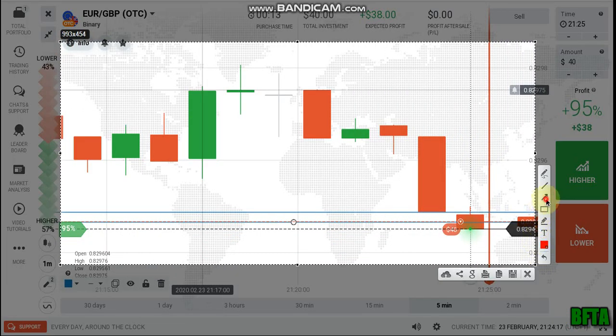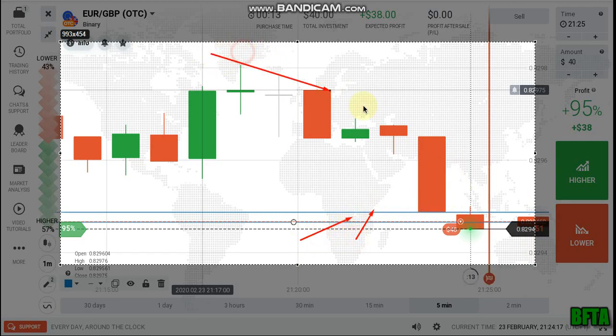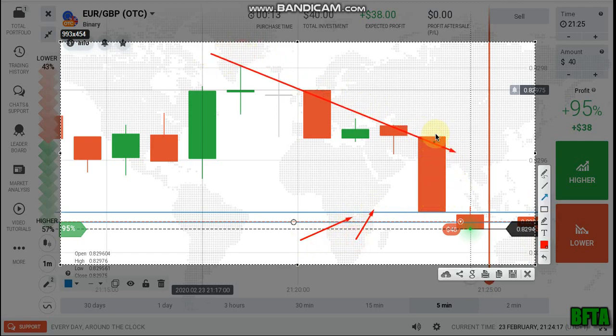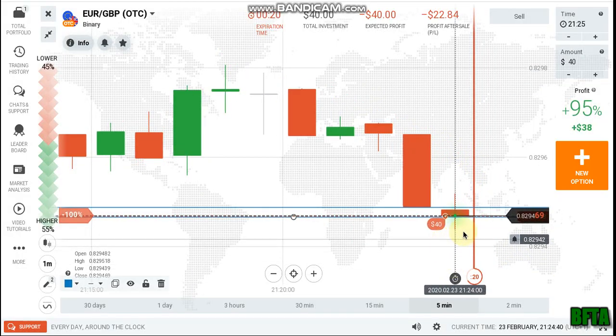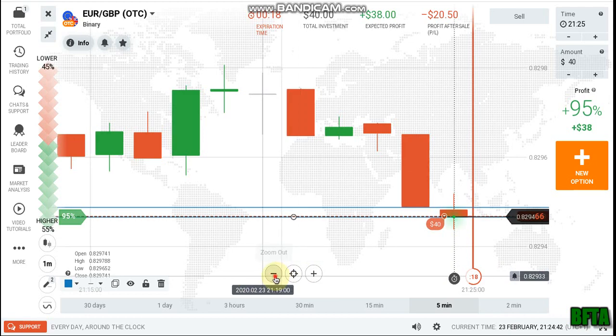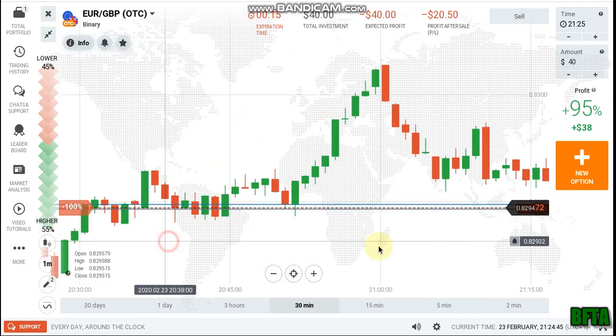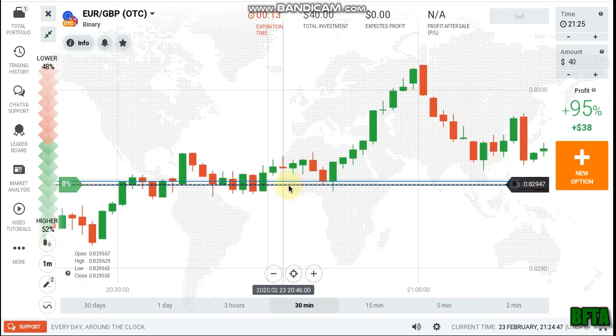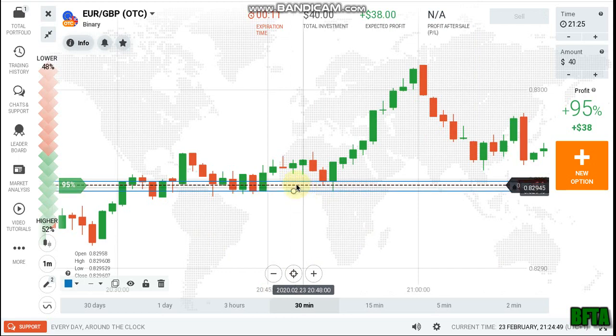I placed a put option here because this is a buyers area. But I'm seeing a strong downtrend, and this candle is a strong bearish candle without lower rejection. So buyers are not interested in the market. Because of this downtrend, the market will still go more down. Okay? That's why I placed a put option. But my entry is late. At least the market will continue to this level.